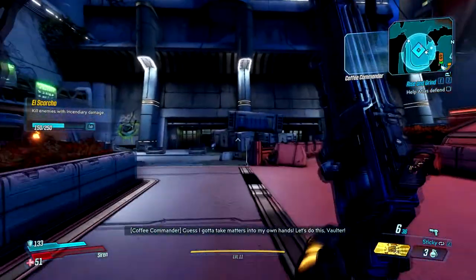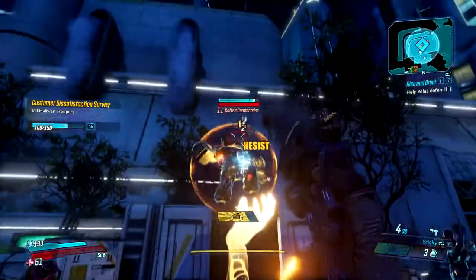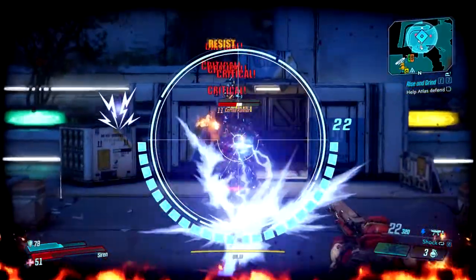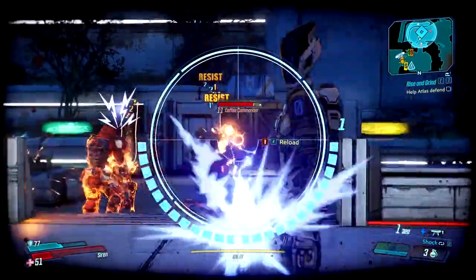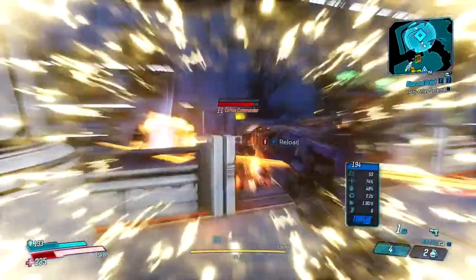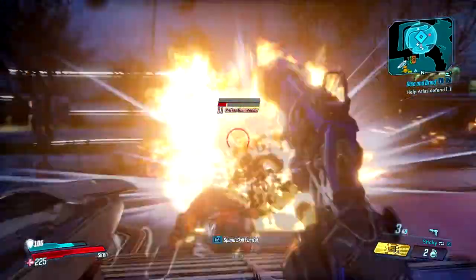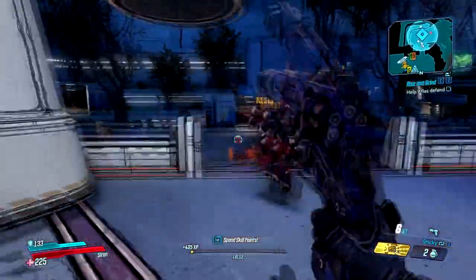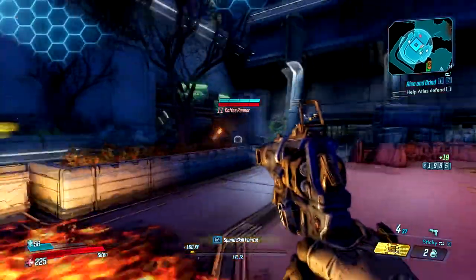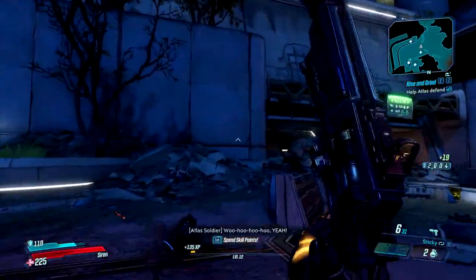Yes, I gotta take matters into my own hands. Let's do this, Vulture. Oh, here we go. You're still gonna go down, buddy. Oh, hey, it's Zero. Oh. I leveled up. Sweet. Boom, boom, boom, boom, boom. Take it and die. Boom. Gosh. Yes.